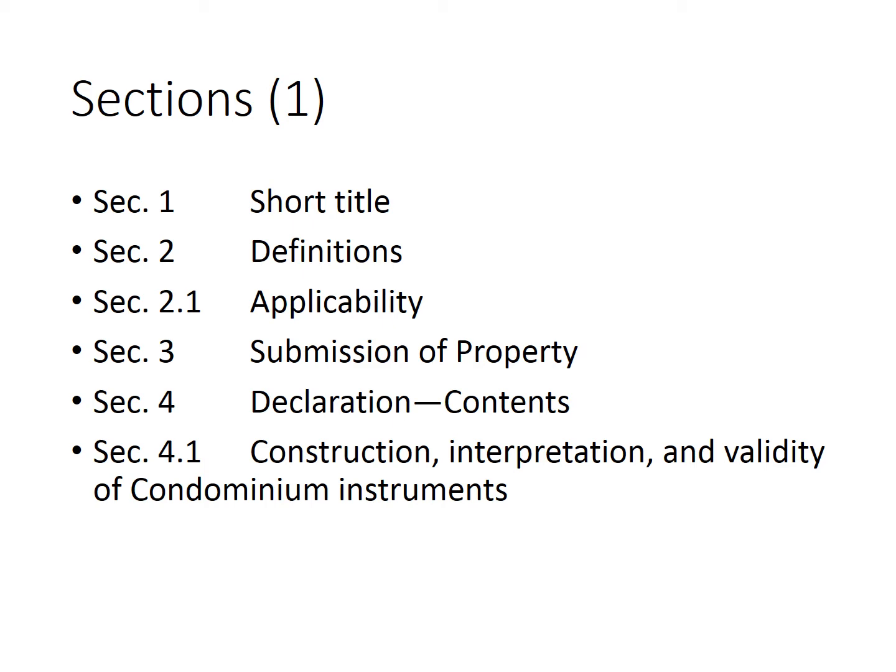If a pipe is partially within and partially outside the boundaries of a unit, any portion of it serving only that unit is part of the unit, while any portion thereof serving more than one unit is part of the common elements, and on and on. So these are how we interpret the specific words that are in all these documents. Certain things are limited common elements, such as shutters, awnings, window boxes, door steps, etc. They are deemed limited common elements. So things of this sort, and these are important definitions.